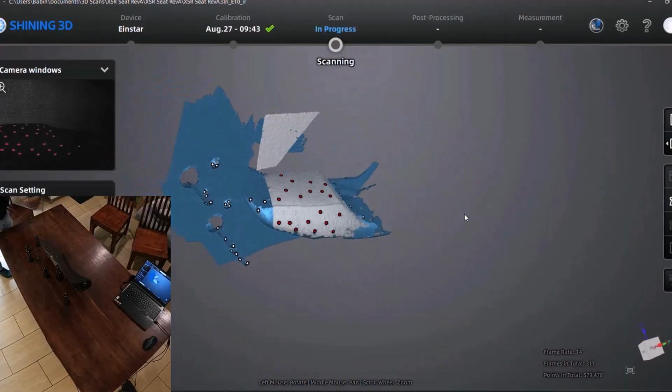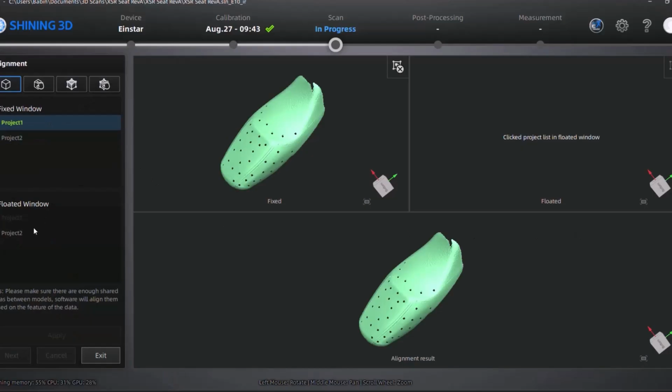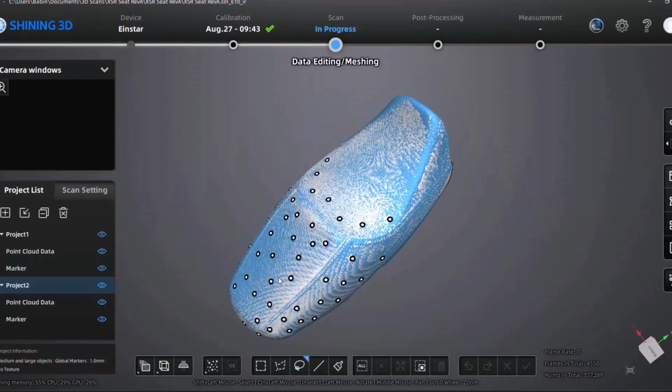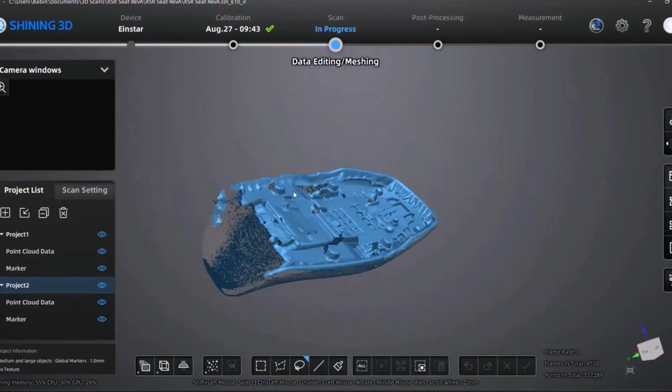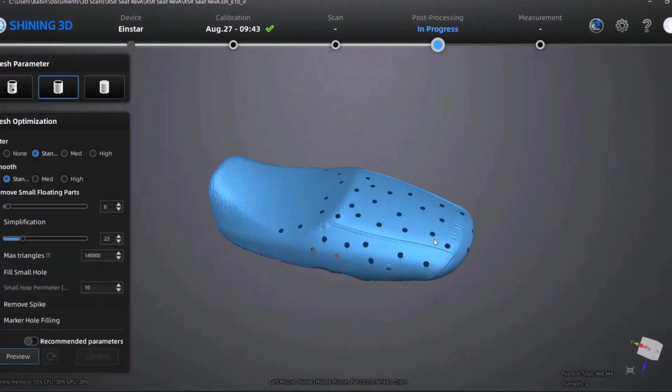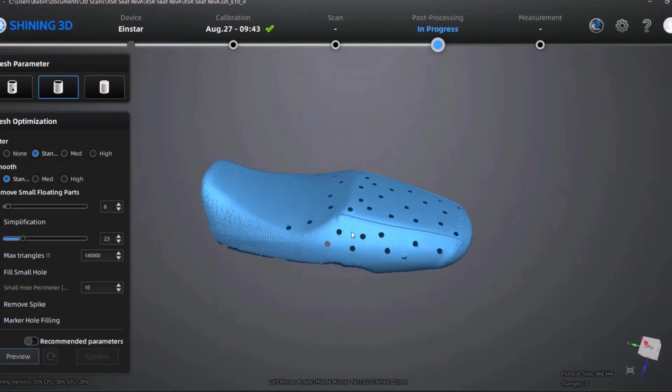With both of the scans done, then you can move on to automatically aligning them. In this case, the markers worked really well, again, to help align things. With it aligned, you can also do some final cleanup and tweaking of your settings. Most of that tweaking and the settings are going to vary based on what you're scanning.